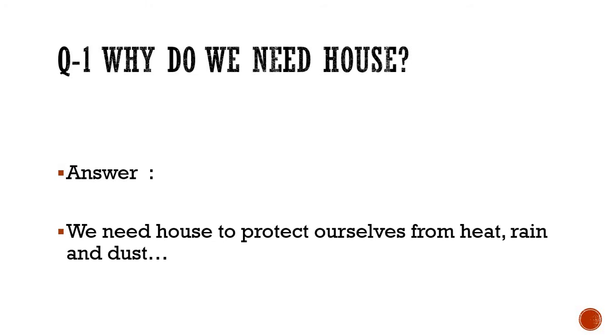We will become ill because of rain or heat or dust. Now human cannot survive without the house, or at least without the shelter. Whether it is a pakka house or kacha house, that is a different aspect. We need the house in short because we need to protect our body from the heat, rain and dust. If you have noticed, excess amount of heat or rain or dust will harm your body in any way, right? So I hope that you have finished writing the answer.